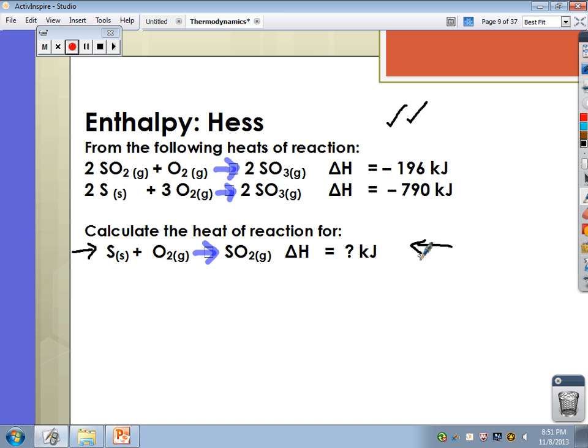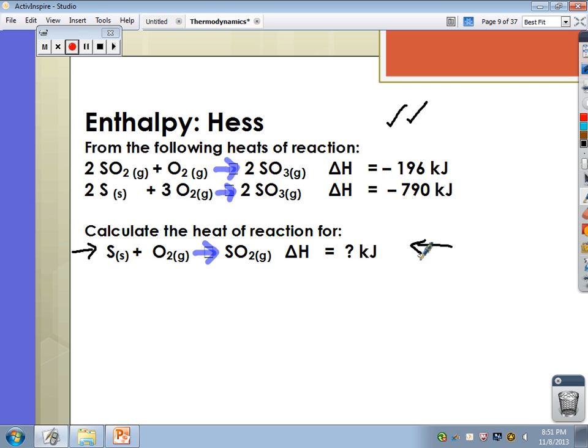People often do this in the real world because they don't know how much energy is going to be created, and I want to make sure that I don't overheat my reaction vessel or I don't kill people, and I want to make sure that I have enough energy to run a reaction or enough energy to contain it.